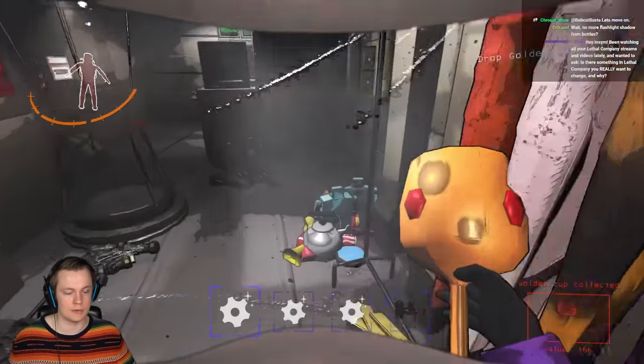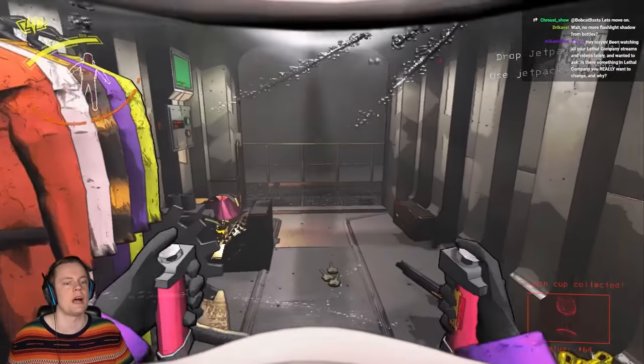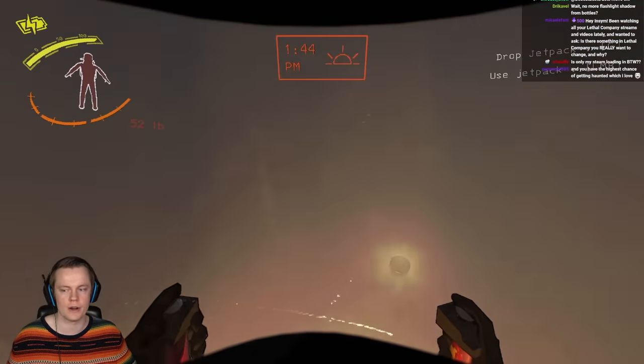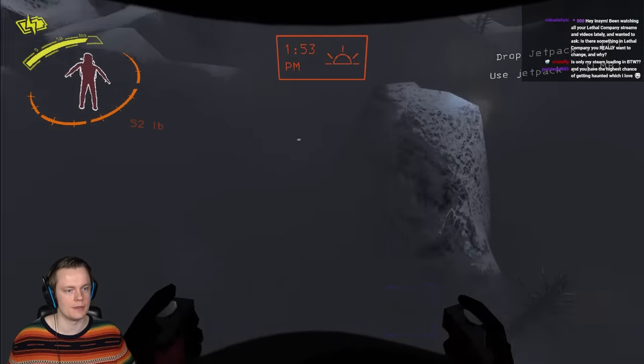But man, especially when you've got these jetpacks like this. I haven't even touched the floor of it. I'm playing the floor is lava with this planet right now, because I have not touched the snow at all. I've only landed on the platform over here.